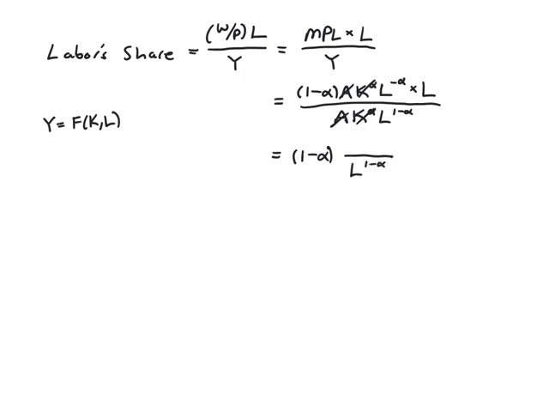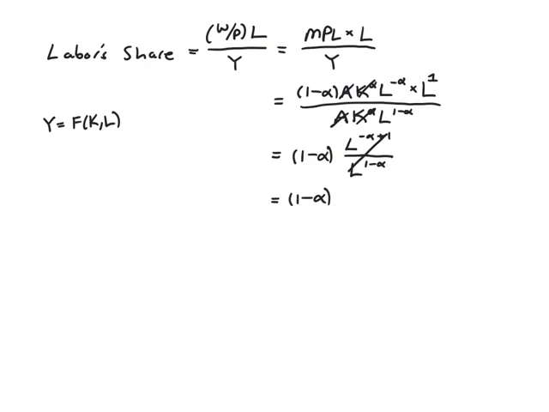So we'll have L to the 1 minus alpha on the bottom, and then we have L to the minus alpha. And when you multiply, you add exponents. So this is L to the 1 plus negative alpha, so this is negative alpha plus 1. And what you notice from looking at this is that this is L to the negative alpha plus 1 over L to the negative alpha plus 1, basically, right? These are the same thing. So we can cancel these, and we're left with 1 minus alpha. Labor share of income is always 1 minus alpha. And it's constant. It doesn't depend on the level of K or of L, it's just fixed. It even doesn't depend on A.